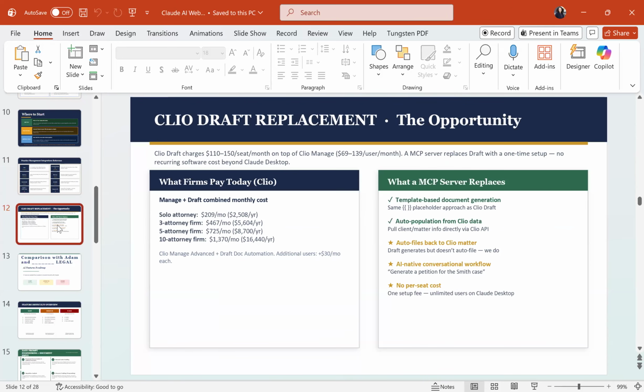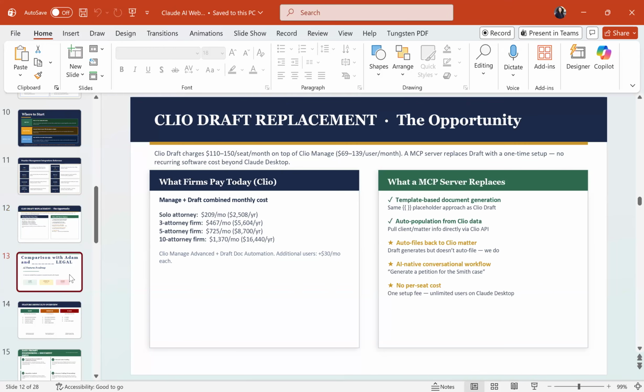So specifically, I'm going to talk about Clio Draft because, again, it used to be Lawyaw. Now it's Clio Draft, charging a boatload of money. If you have 10 attorneys, you're paying $60,000 a year for something you literally could build for yourself using the other part of Clio, which I don't know the name of and I don't care. But there's another part of Clio that just runs your practice and has nothing to do with drafting. And you can take your data and create your own document drafter, and it'll cost you a whole lot less money than what this is doing.